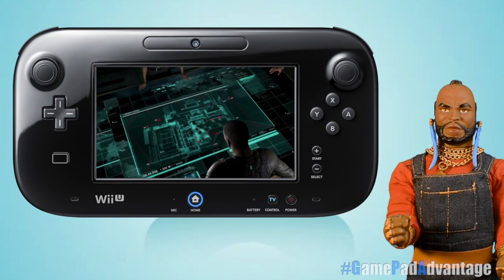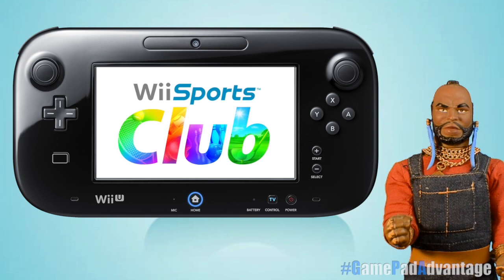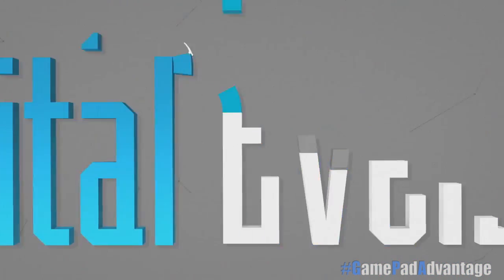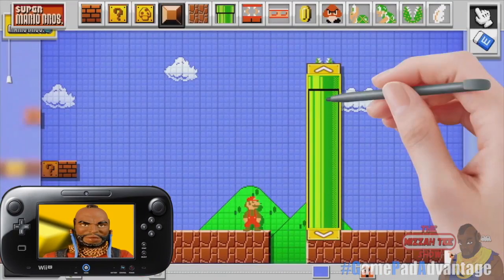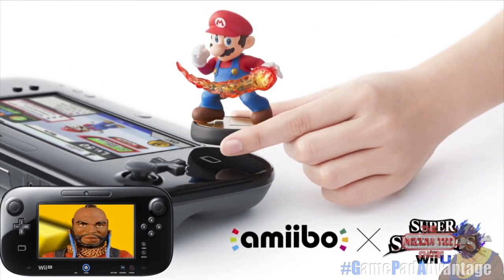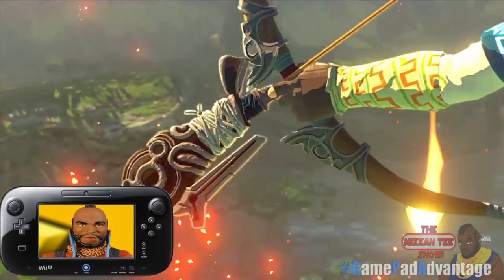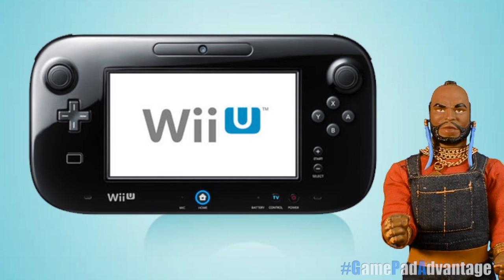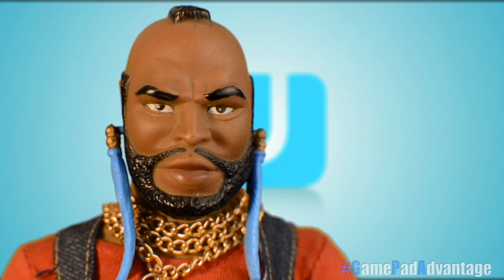I could go on about current Wii U games that utilize the GamePad Advantage, including the pack-in title Nintendo Land, as well as Wii Party U and Wii Sports Club. But the future of the GamePad Advantage looks bright as well. Nintendo's recent E3 2014 digital event showcased upcoming games like Kirby and the Rainbow Curse, Captain Toad Treasure Tracker, Mario Maker, Star Fox for Wii U, Splatoon, and other games that utilize the GamePad in fun and awesome ways. And we can only speculate which features for the GamePad the next Zelda will have in store. That game looks beautiful. All in all, the Wii U GamePad Advantage looks to continue to bring more fun, intuitive gameplay features that add to your existing games and create new kinds of games as well.